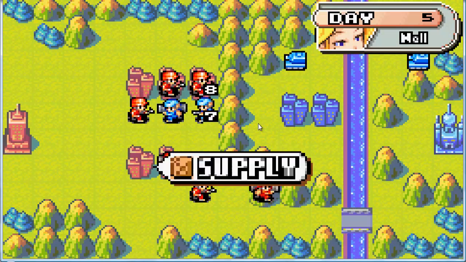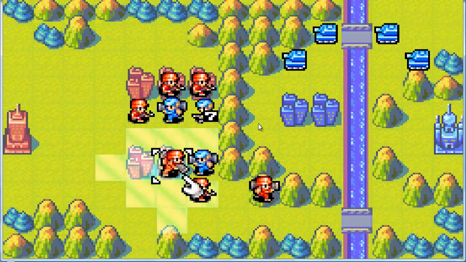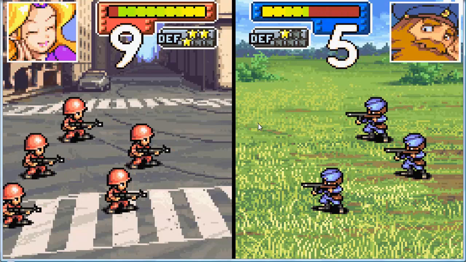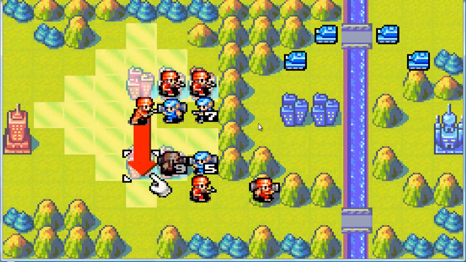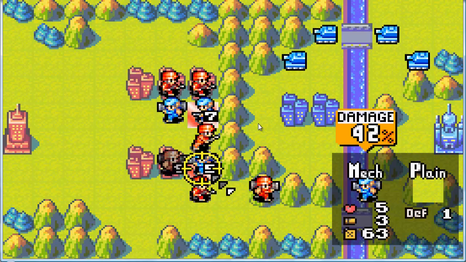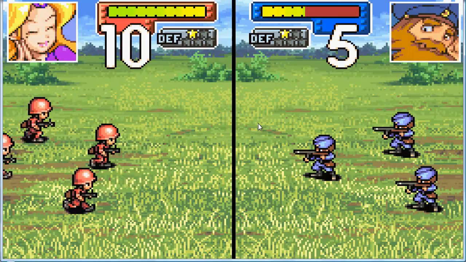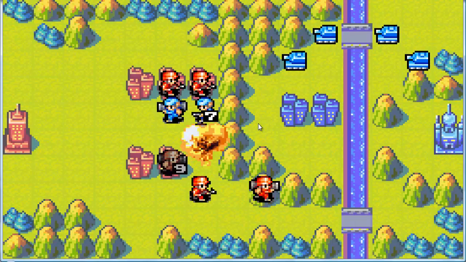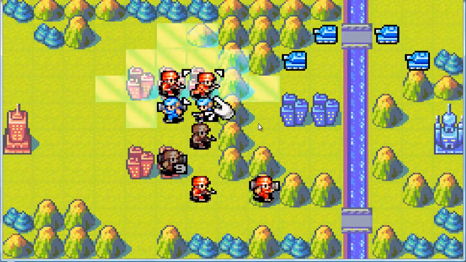Okay, he decides not to attack. My guys heal up to full. I send the mech against the mech, who is now on the plains. I want to see how my infantry do against the mech. Oh, just about take him out. Might as well. And he does successfully win.